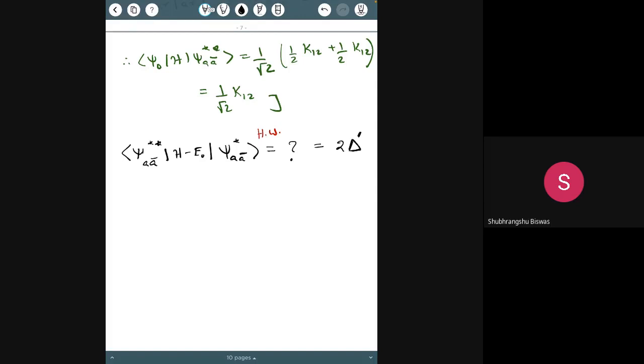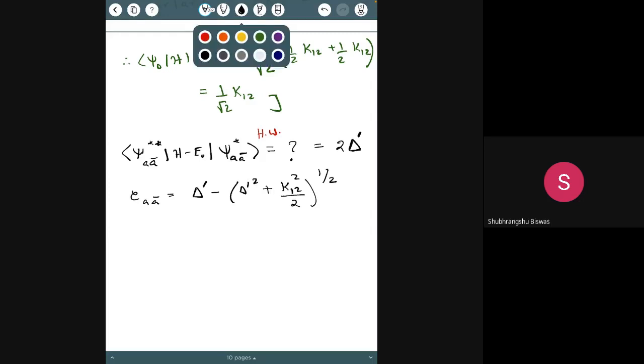And then when you put these expressions into your expression for pair correlation energy, you get E_A-bar equal to delta prime minus (delta prime squared plus K12 squared) to the power half. I'm just telling you this, I'm not deriving it, but again, it involves quite a bit of algebra. If you remember your expression from before with the localized orbitals, there are 2 differences. One is that it's a delta prime involved and not a delta. Those are 2 different expressions, and there is a 2 over here. Otherwise, the form of the expression is the same.